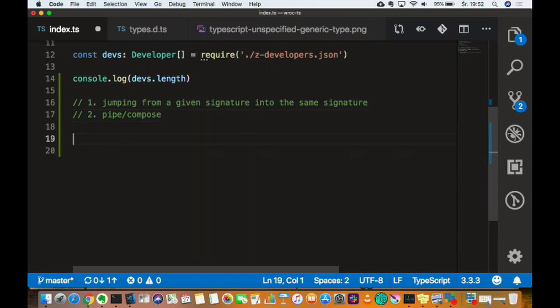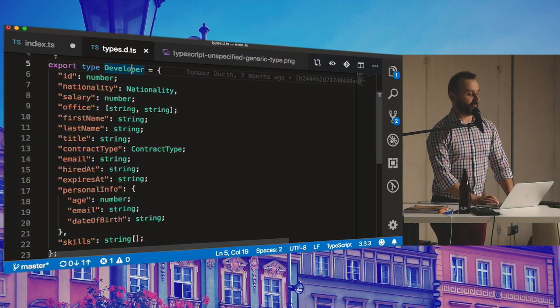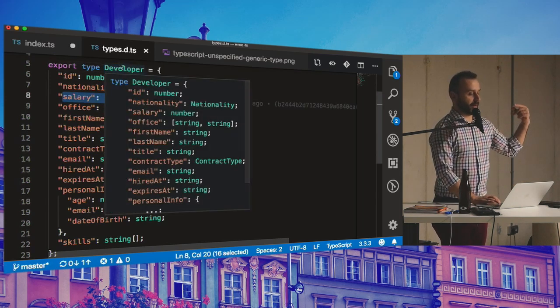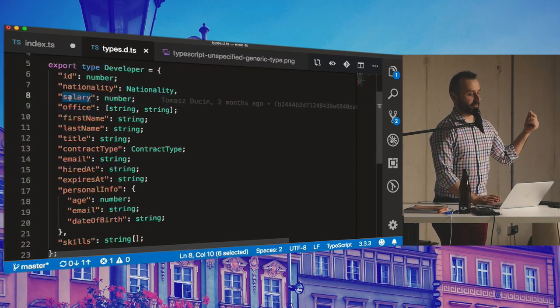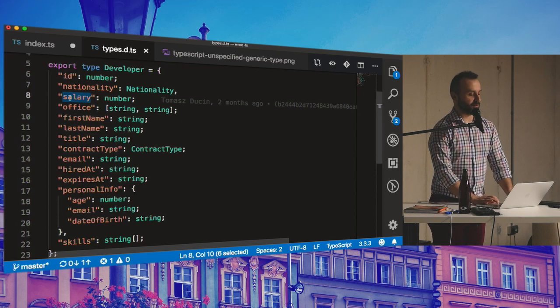All right, so let's define a function to see if a developer is rich. All this data has a salary property in a range from 1,000 of a given currency, whatever it is, to 10,000.